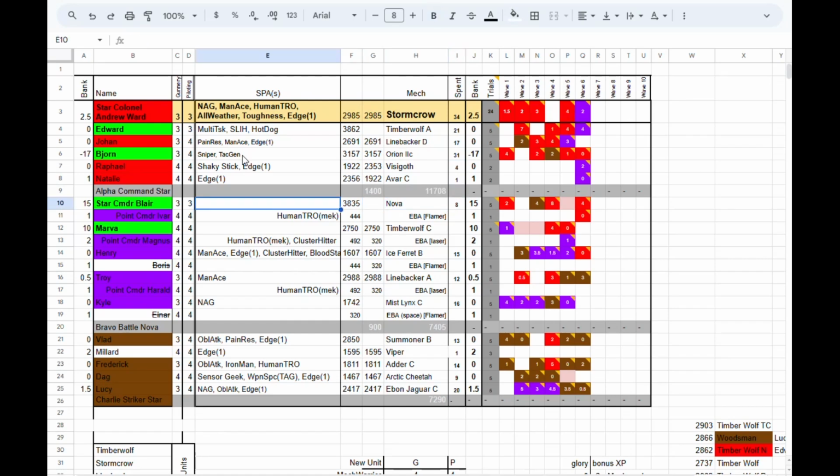Alright, Star Commander Blair. I would like Blair to have Hopping Jack, and Hopping Jack is fairly expensive. I also want Blair to have the ER Medium Laser Specialist. That's going to cost another 15 points, so he needs 10. Right now we're at 27 out of the 50 spent. With Hopping Jack and ER Medium Laser Specialization, I'm pretty okay with that. Both of those are tied to the gunnery score, and I think I'm going to leave them alone at that point.